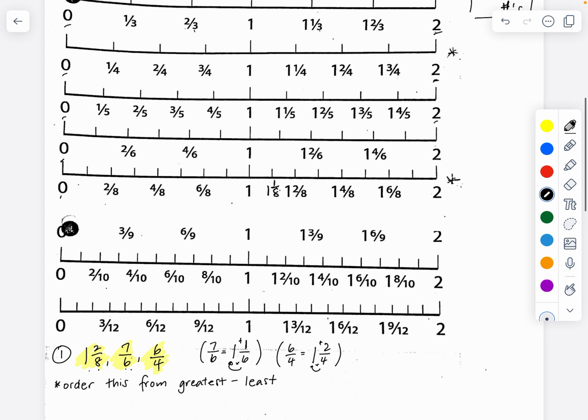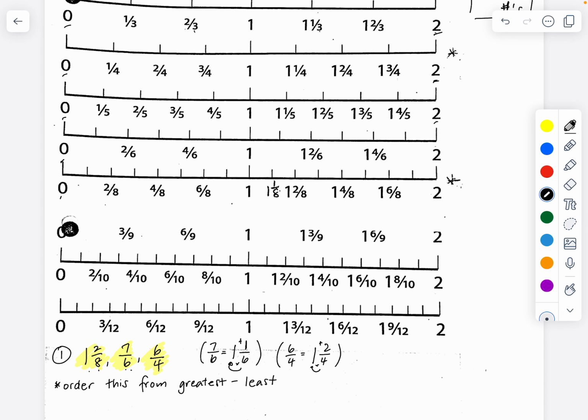Now, not all of the mixed numbers are written in here, but you can figure out which ones need a label, or which ones are associated with the improper fractions or mixed numbers you need to find. So going back to our original list, we're going to look for 1 2/8. So I'm going to take my highlighter, and I'm going to make sure it's the same color here. I can see 1 2/8 is located here. Okay, so I've taken care of that one.